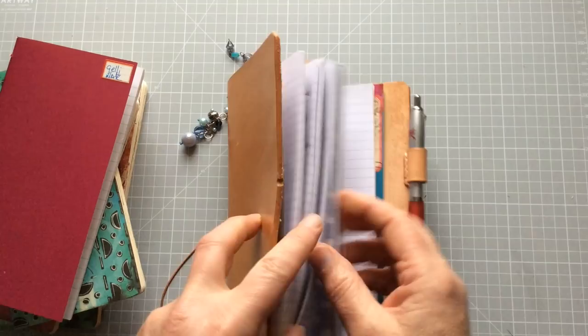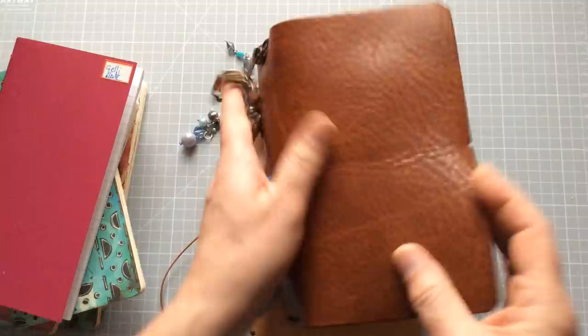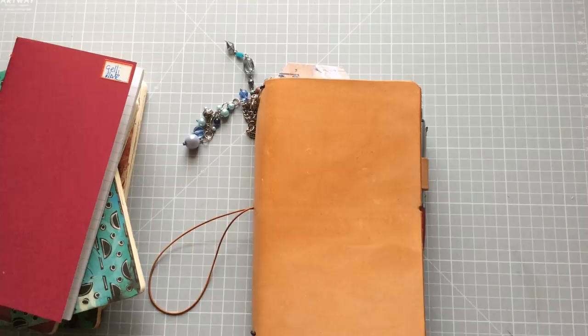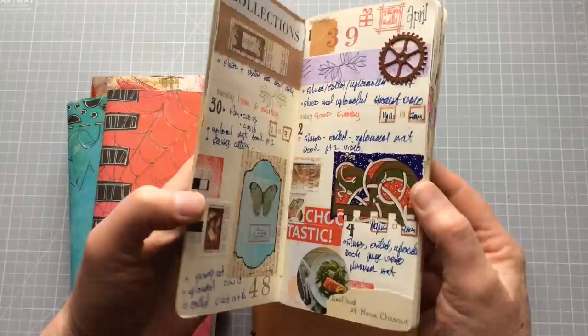So I'm talking travellers notebooks. I use them — I also use them in my work, as this is where I store all my design ideas and stuff I'm working on. I also run my life on a planner where I use them all the time as well. I genuinely love these; they're the most useful thing, truly versatile, and I think this could be a really good entrance-level project.